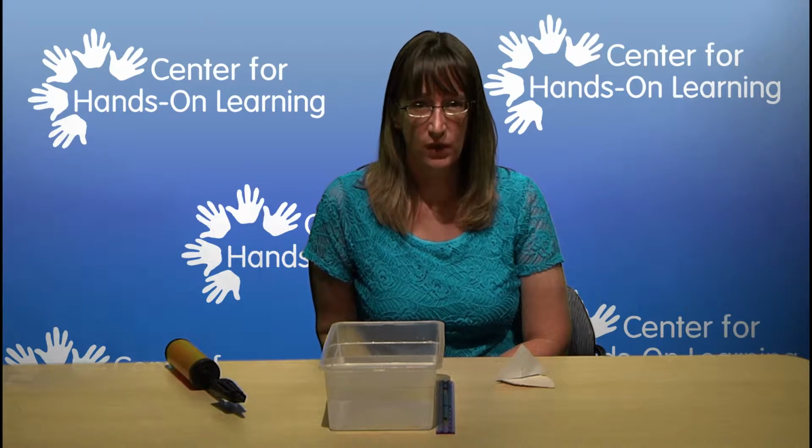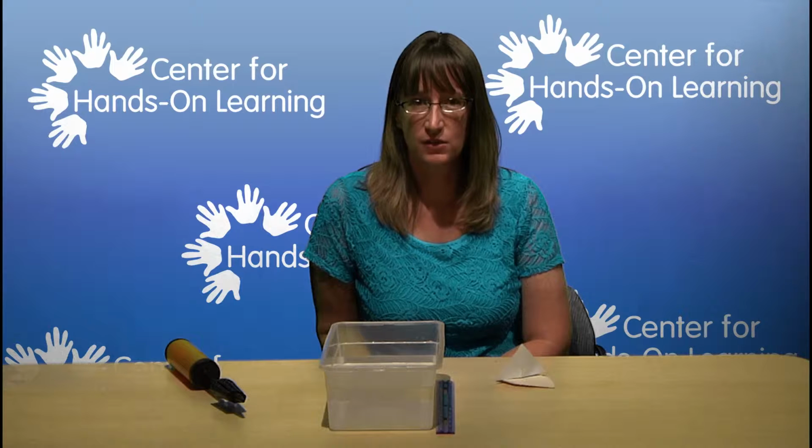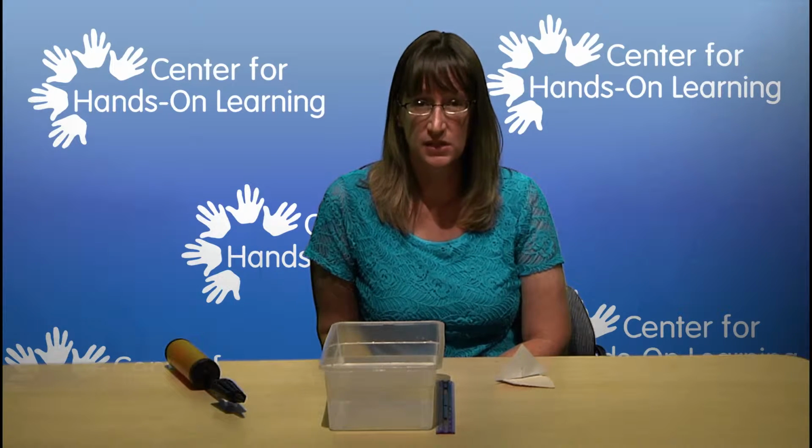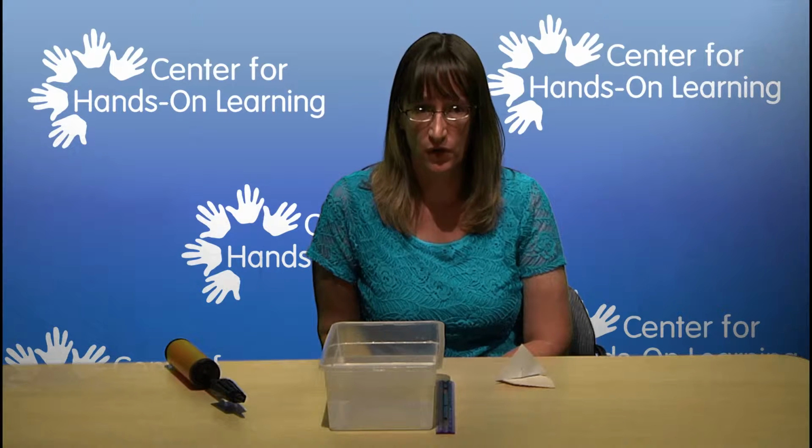Lesson 2, Engineering Things That Move. In this lesson, students are going to work with the designs that they started in Lesson 1 for making a sailboat and experimenting with different designs and materials to make a sailboat that will go the furthest.